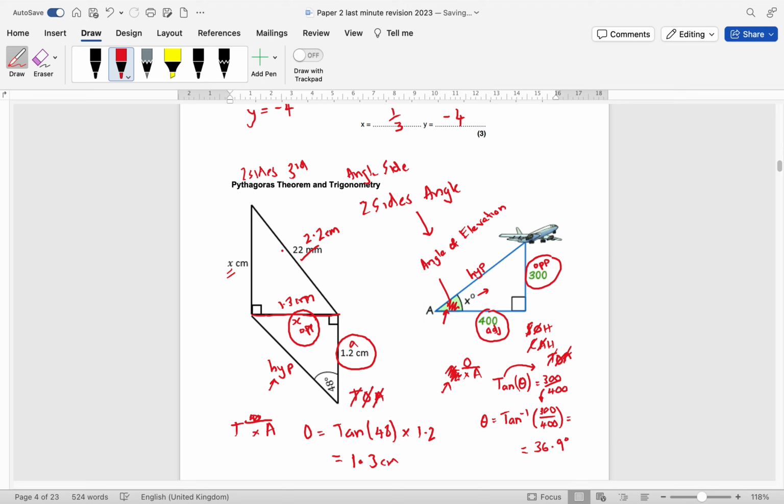Yeah, all right. On the top triangle, it's two sides, but we're not trying to find an angle. It's two sides, and we're trying to find the third side. That's Pythagoras. And because the third side is one of the smaller sides, not the hypotenuse, it's square this number, square this number, subtract them from each other to find the smaller side, and then square root. Okay, I'm not actually going to do that. I'll leave that to you. So it's square, square, subtract, square root.